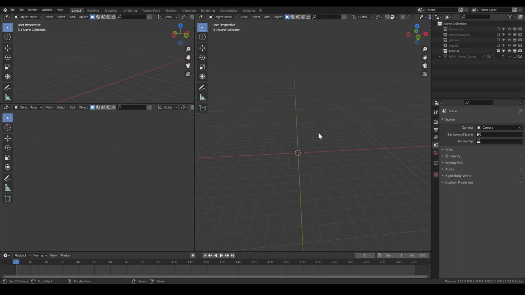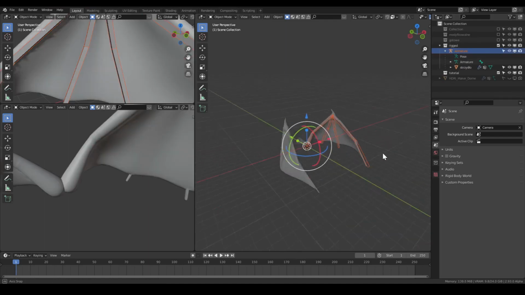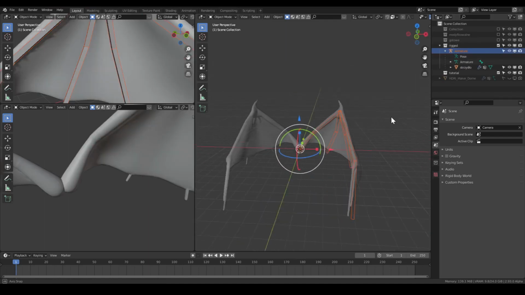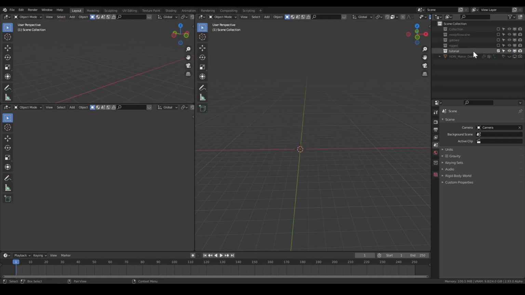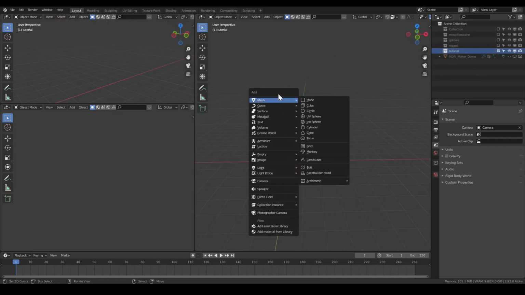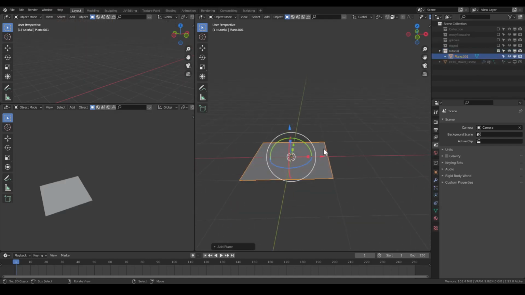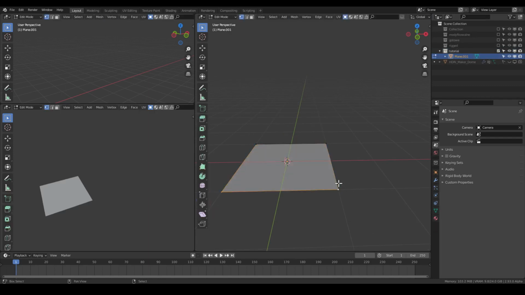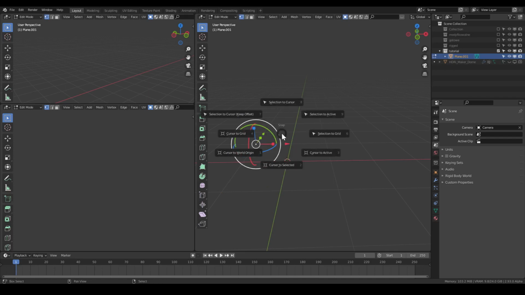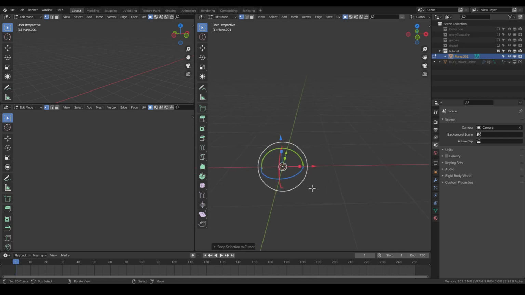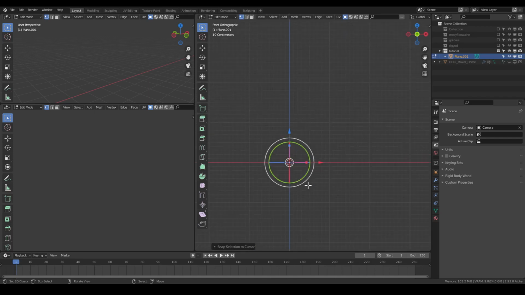So first we need to create wings, so the full wings will look like that. So how to do this? First of all, we need to create a simple plane. Now we need to remove almost all vertices and put it here. Now let's model our wings.